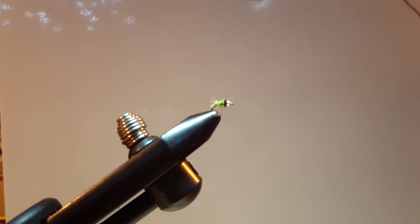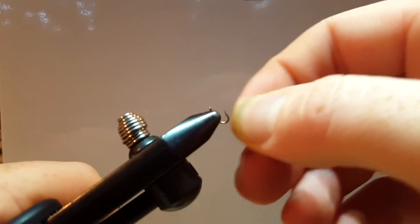Yeah, Frank, a photo would be absolutely great. I love the photos. I wish people would share their recipes a little bit more. Maybe not necessarily a step by step, but at least, heck, even a name of the fly gives people something to work off of. But hey, maybe it's a secret recipe. But if it's that much of a secret, why are you posting it online? I don't know.